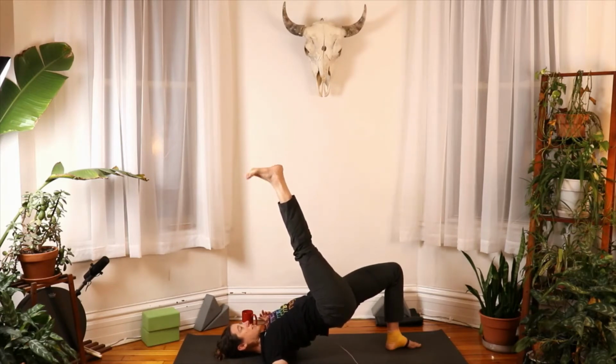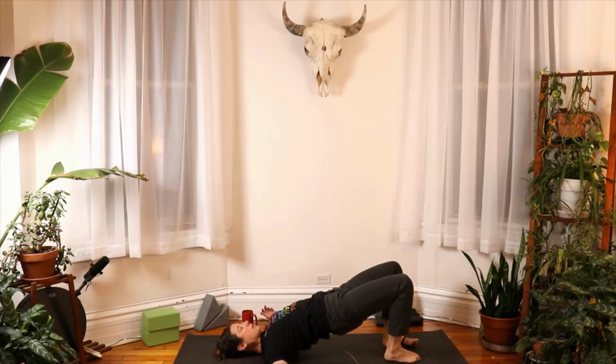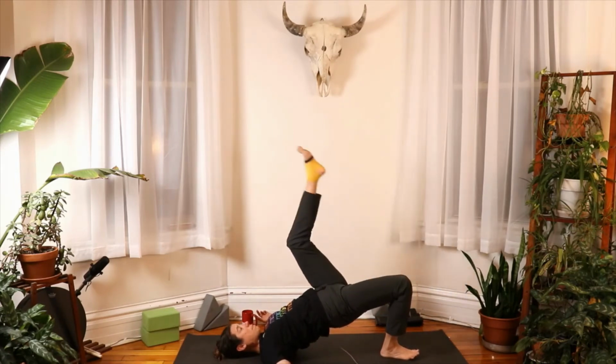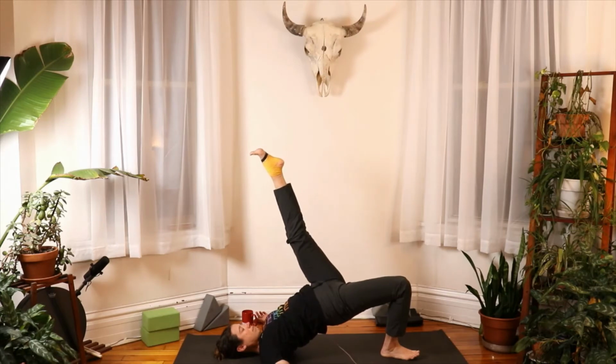We'll switch sides. Set the right foot down, stay in bridge. And I may need to take a moment in this switching, this transition moment, to just press, get both feet down, get a full deep breath going. Now, right foot stationary. Inhale, let's pick that left foot up. Exhale, lift it, send it toward the sky. Weight in both shoulder blades.